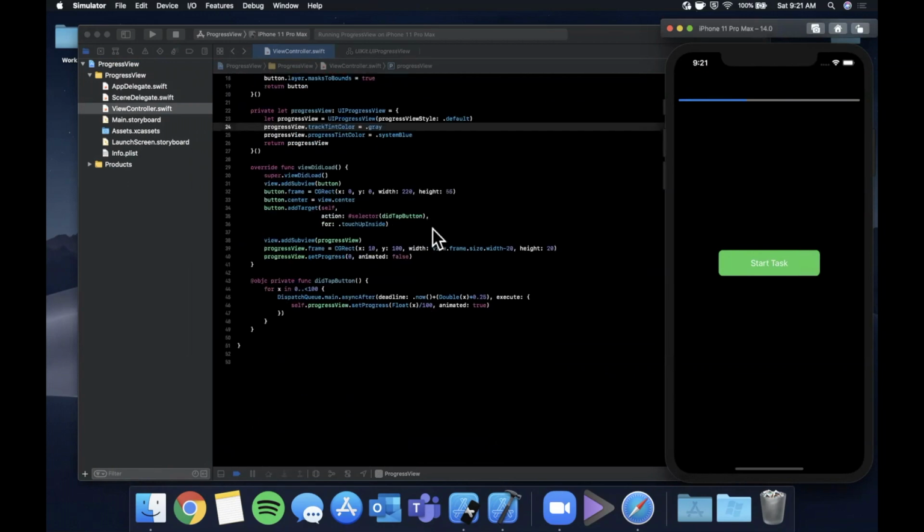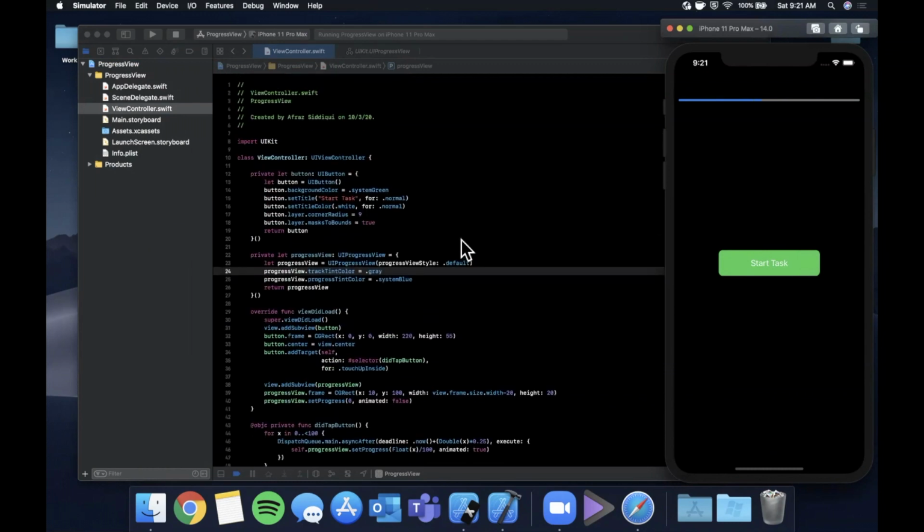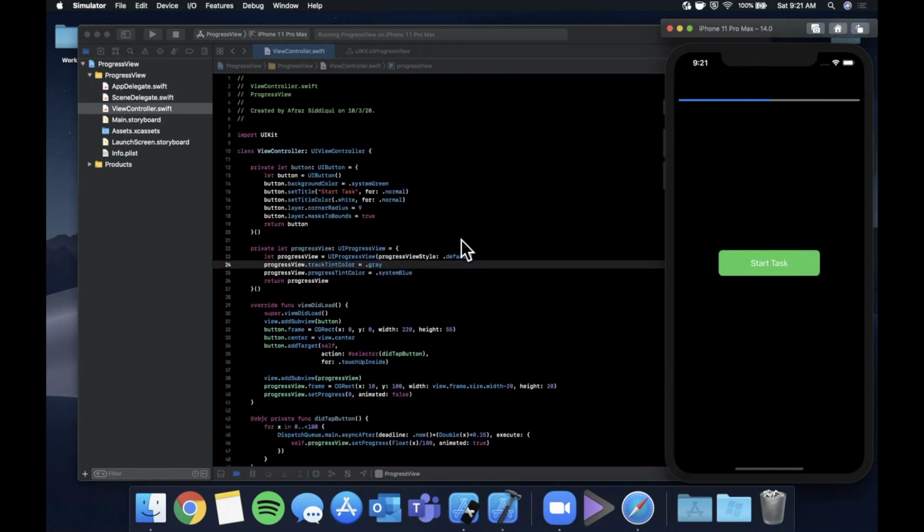So that's basically it. That's how you can create a progress bar view. It's built into UIKit, very simple. No need to create your custom views or anything. Great to let the user know how much some task is complete because everyone nowadays is super impatient. And if your task is taking long, it's nice to have a visualization of how much more patient we need to be as a user.